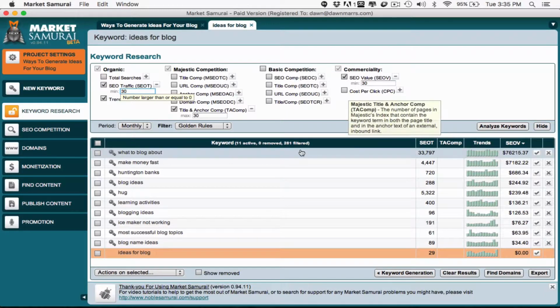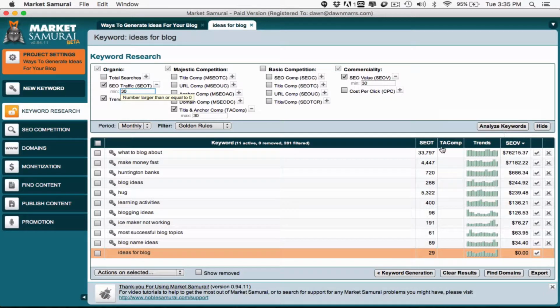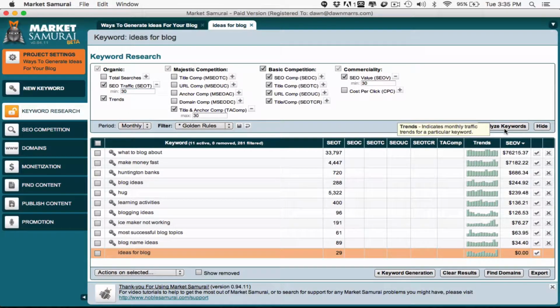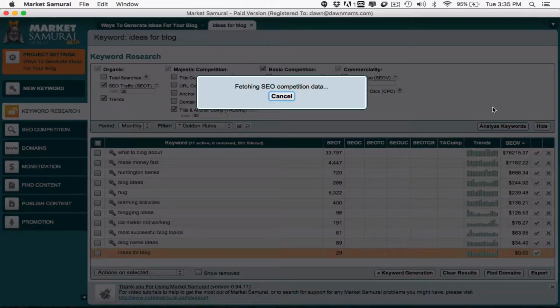So like you can see this one, what to blog about, gets a massive amount of traffic, and it would be super costly to advertise there. But when we hit analyze keywords, this is competition. You would never compete for that because it's going, well, let's analyze the keywords first. So I want all this basic competition stuff too. So don't worry about it. It looks kind of complicated, but I'm going to show you how to sift and sort. It actually does it all for you.